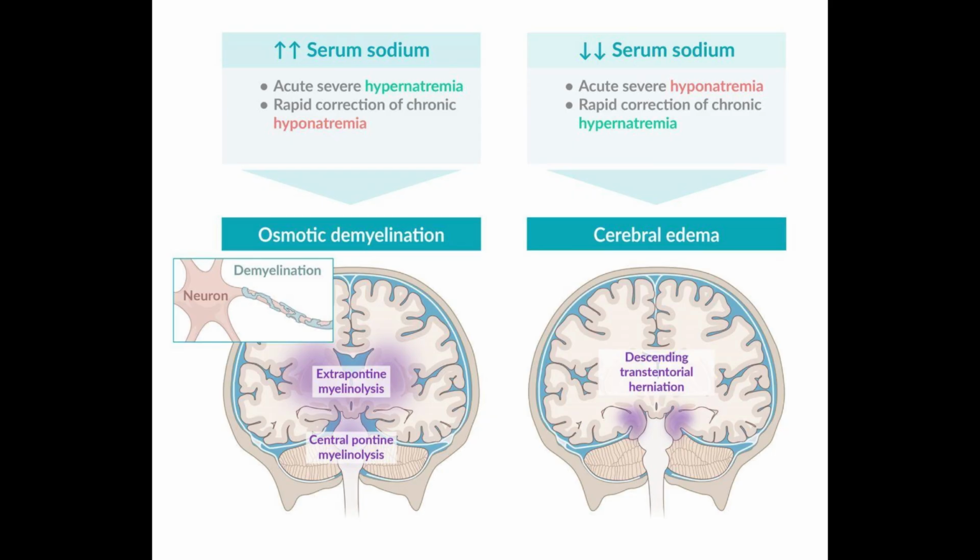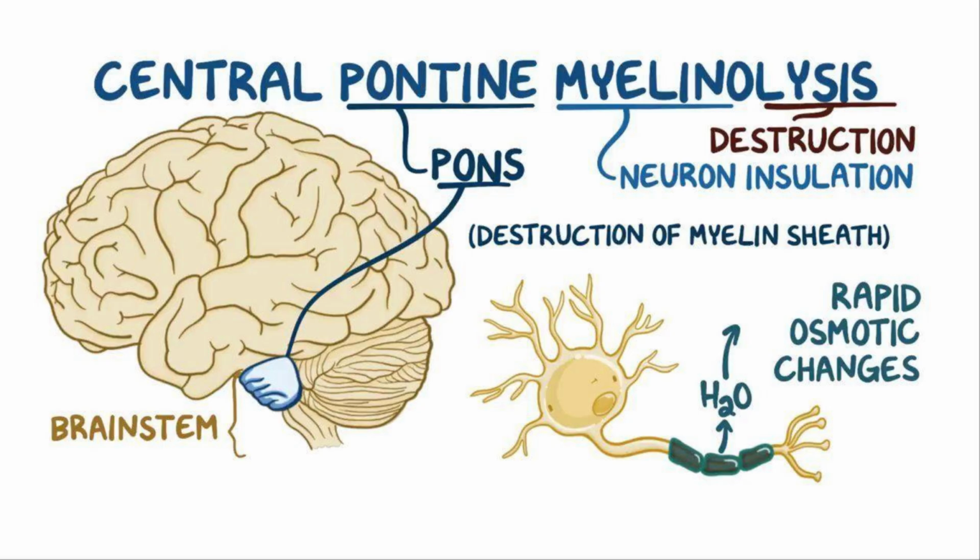But hold on, I need to push back on the anatomy here. The disease is historically called central pontine myelinolysis. Why the central pons? That is the big question. I mean, the entire brain is bathed in this changing blood chemistry. Every single cell in the central nervous system is experiencing the exact same osmotic shock. So why does the myelin in this one specific tiny region of the brainstem just absolutely fall apart?